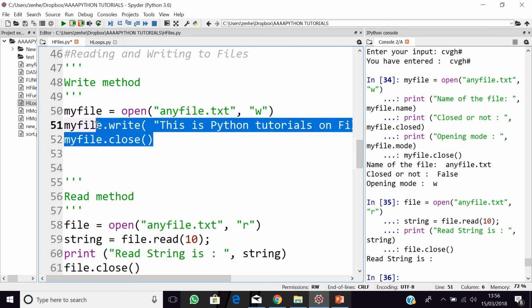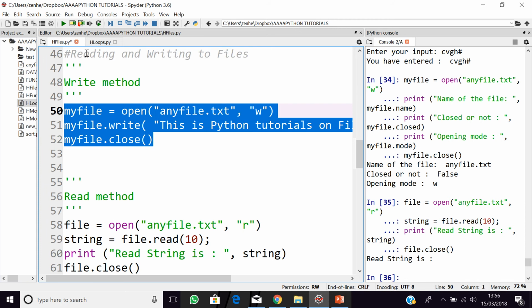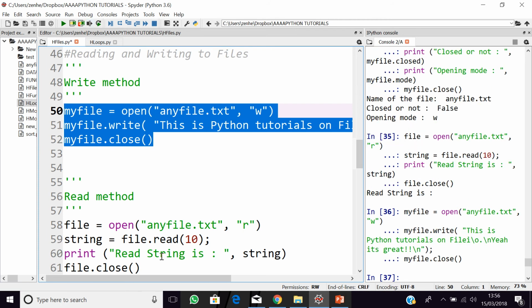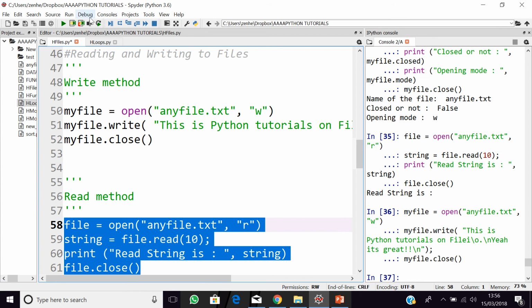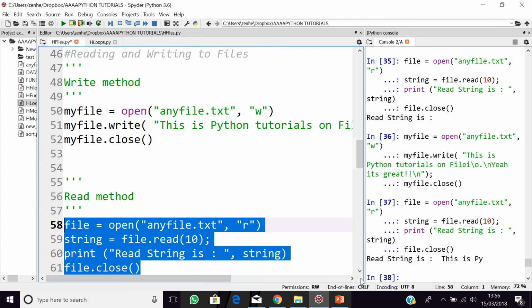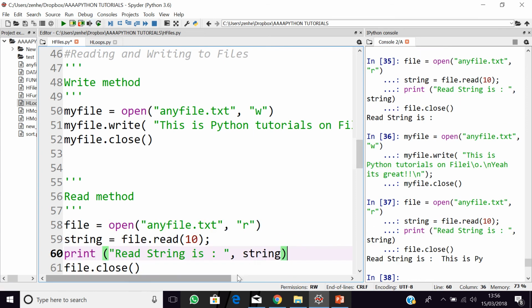Let's try this again. Then let's read it again. Yeah. I wonder why it didn't read completely.